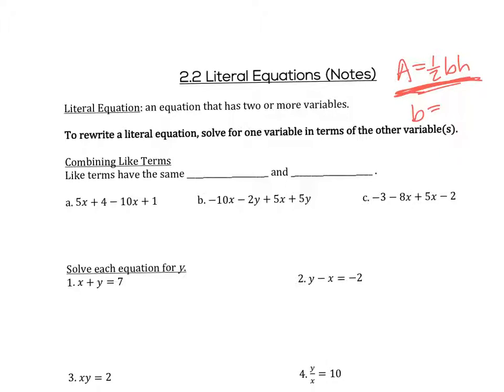So a quick recap on combining like terms. Remember, like terms have to have the same variable, which is what we usually know. Exponent is sometimes forgotten about. Okay, so same exponent. So here we have our x's, right? 5 minus 10 would be negative 5x, and then we combine our numbers. 4 plus 1 is 5, okay? So that's what we're looking at here. Essentially, what we're going to do when we're looking at these problems is treat everything like a number except what we're solving for.